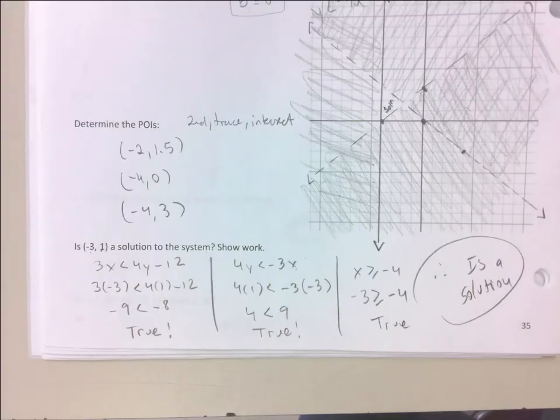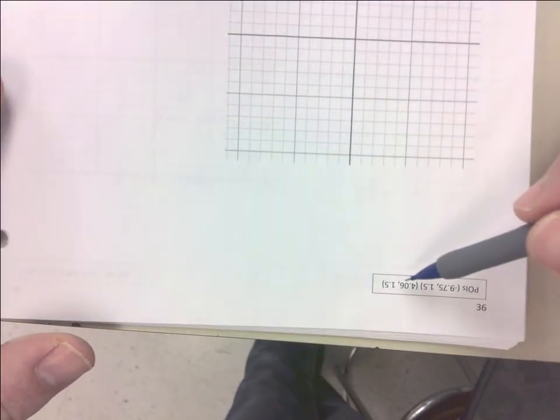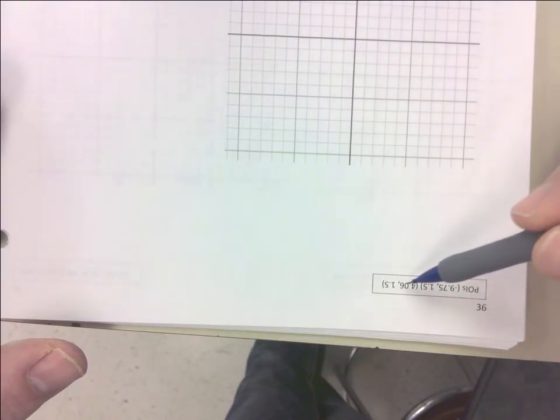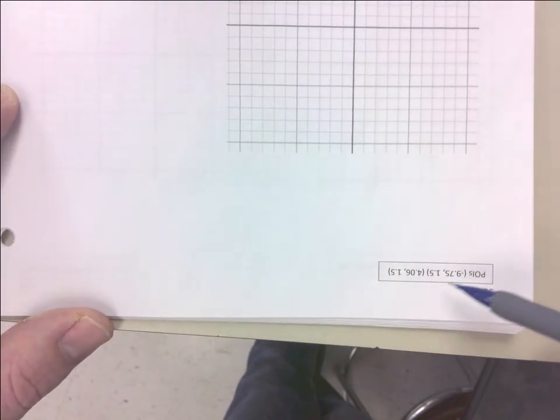All right. We're going to go to 36. So your homework will be 36, 37. And guess what? I will post the answer keys, but let's say you don't like to look at the answer key. Look at the bottom here. It has the points of intersection down here. So technically, if you did this right, you should get these points of intersection, right? So 36, 37.